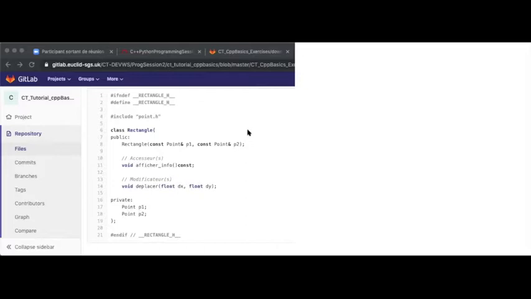point.CPP. For example, you need to compile, you need the .cpp with the implementation.